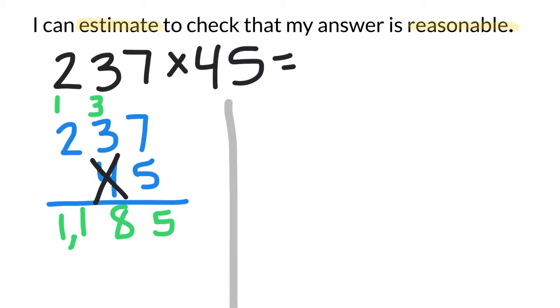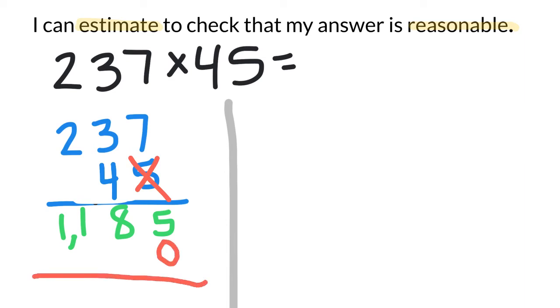Okay, so now that I have done this, I can now move on to the other digit, the 40 in the tens place. Before I do that though, I need to get my problem ready. So I am first going to erase the numbers that I carried and then uncross out my 4. So I just erased all that because I didn't want to get confused in my second step. So I will also use a different color. Now I can cross out my 5, and I'm moving on to my 4. Remember, my 4 is in the tens place, so I'm going to add a 0 on the end because I'm multiplying by 40. Now I can go ahead and do my multiplication.